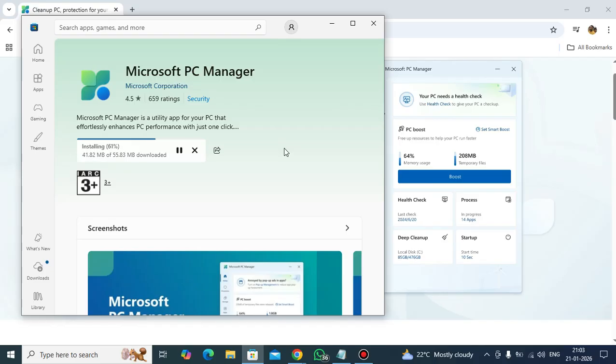It's 55.83 MB. Yes, now PC Manager has been downloaded. Now let's try to open it.